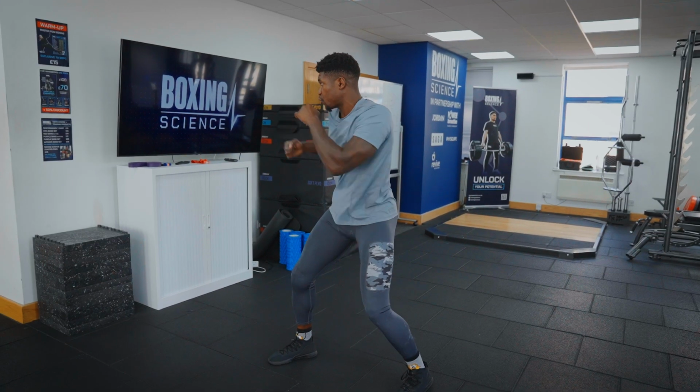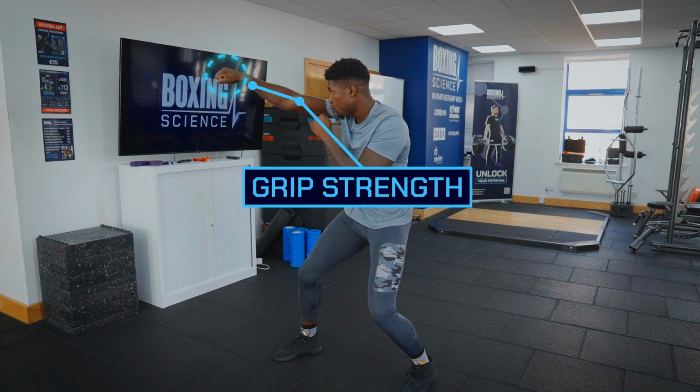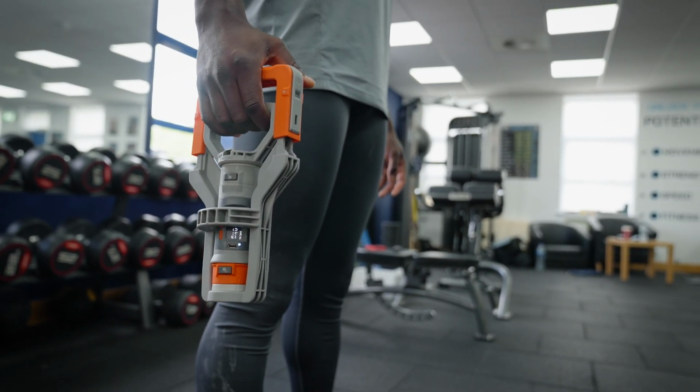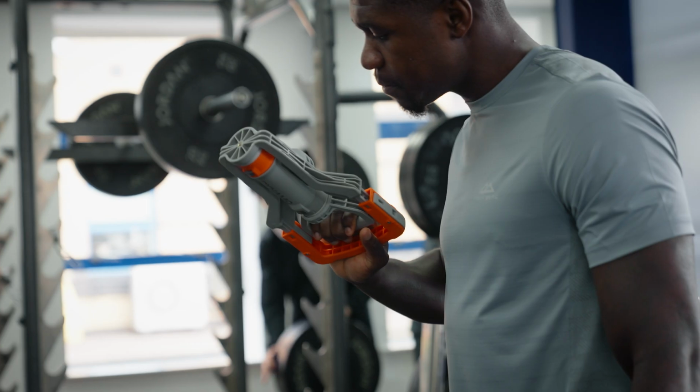punch. We're assessing grip strength, as this is a key factor that boxers need to improve on, not only for punching power and strength, but also to help protect the hands and wrists. A lot of research shows that increased grip strength can help reduce the likelihood of injury of the upper limb. And we know in boxing that this is a very problematic area. Hands, wrists, elbows and shoulders are the areas with the highest risk of injury. So improving grip strength is really important, and today we're going to be assessing this using the Vald Dynamo.